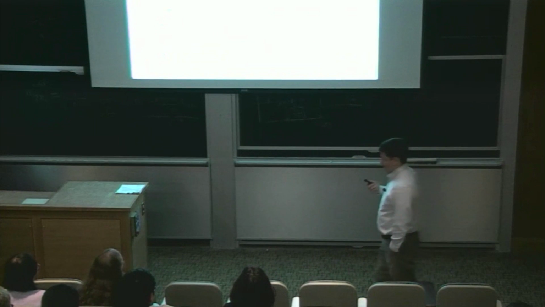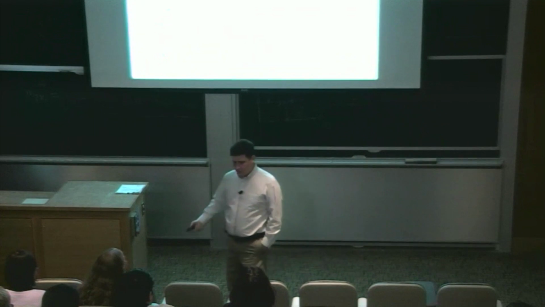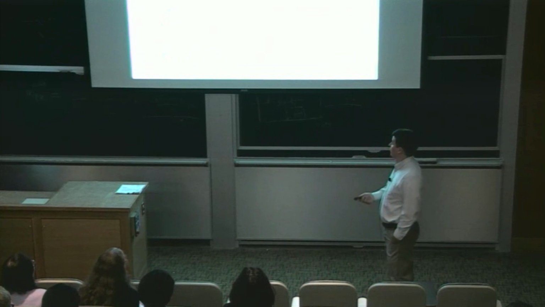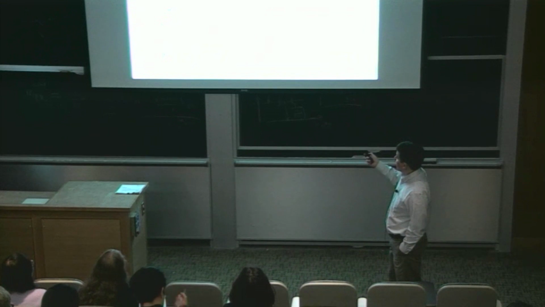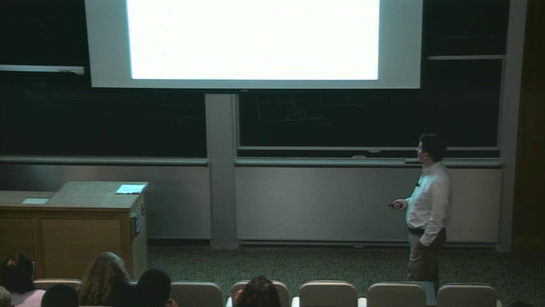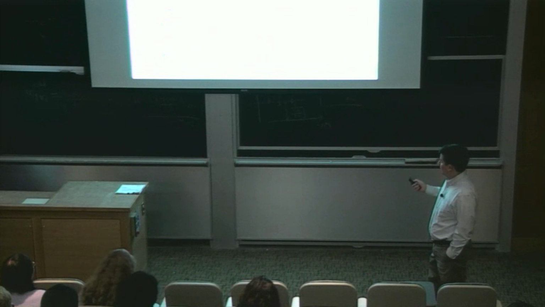Of course, these are all linearly convergent sorts of methods. And we know that there are better ways to find roots of nonlinear equations like this one, grad f equals 0, namely the Newton-Raphson method, which is quadratically convergent. So if we're really close to a critical point, and hopefully that critical point is a minimum in f, then we should rapidly converge to the solution of this system of nonlinear equations just by applying the Newton-Raphson method. It's locally convergent, so we get close, and we get quadratic improvement.